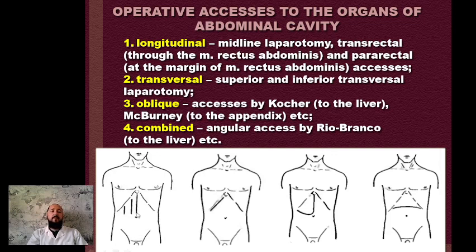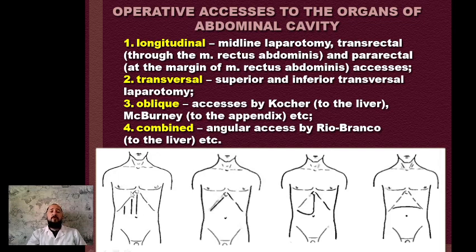Also, it could be middle midline laparotomy located in the umbilical region. But in all of these cases, if we wanna cut in the umbilical region, we should make an incision going around the umbilicus from the left side. Why from the left side? Because from the umbilicus we have a ligamentum teres to the liver, and this ligament contains para-umbilical veins. To prevent damaging of these veins, damaging of this ligament, we should cut in the umbilical region always from the left side.